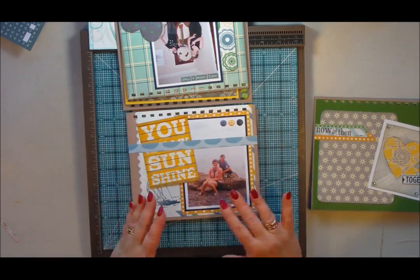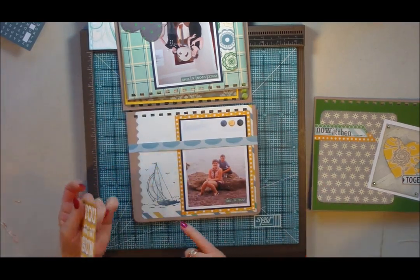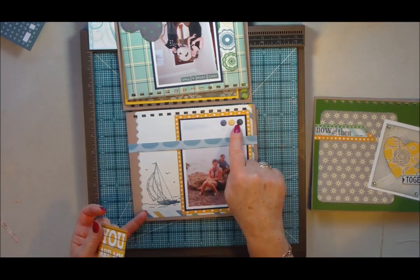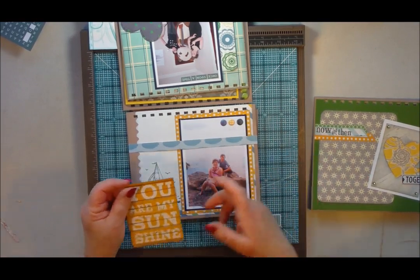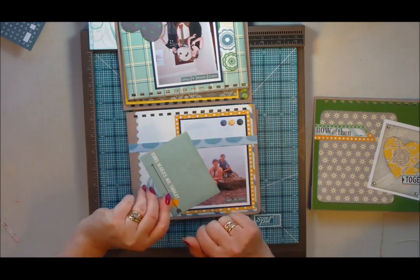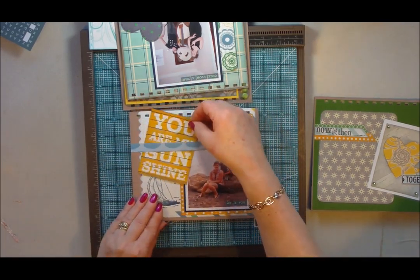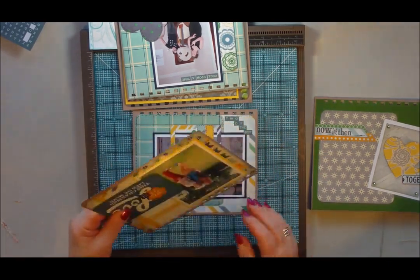Another layout — totally different. I put a belly band on this one just to hold the tag in place. And I've used a stamp — that's the boat stamp from Stampin' Up. And I've added a couple of card candies from Craftwork Cards. A nice little tag that says 'this makes me smile, you are my sunshine' — that just tucks there behind the belly band and stays in place.